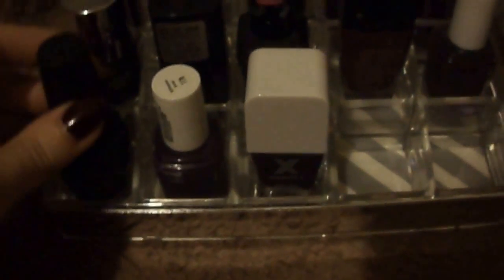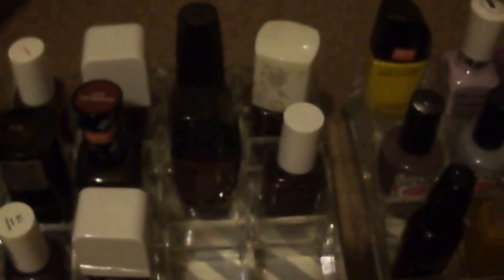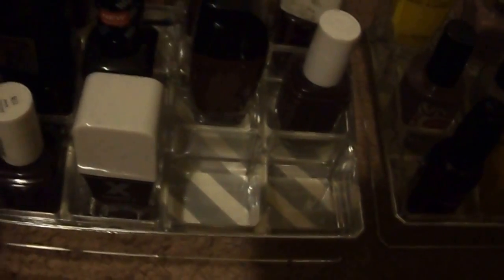I've got a couple nail polishes that don't seem to be here, so maybe they're with the rest of mine. So this is the second container — this was originally all my dark, deep reds, but it's got a tiny bit of overflow. Apparently just this one because a couple of my nail polishes have vanished. Oh well. This is Essie in Wicked, we've got Essie in Bordeaux — I really do like the Essie formula. And I am so sad that they're discontinuing Formula X. This one is in Ignite — I really like it.